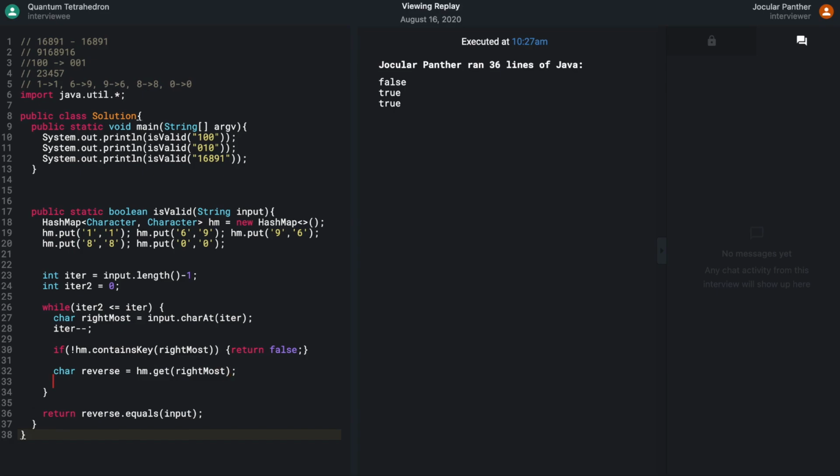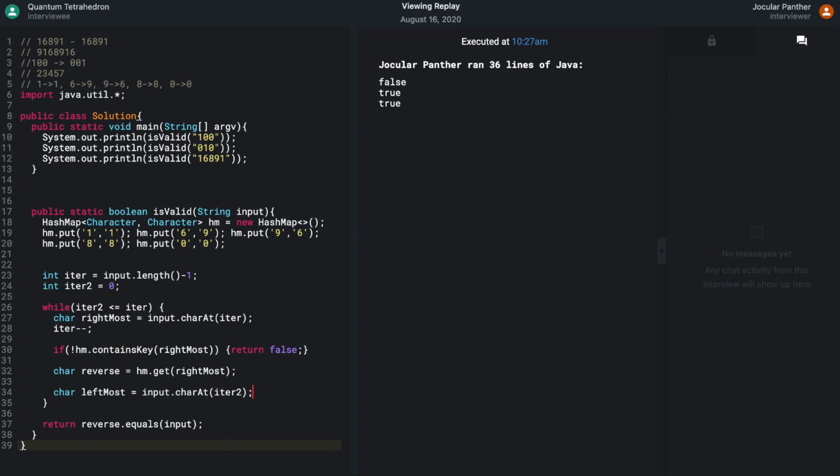And then what we also want to do is get the char from the left side, like we did above. So we're going to have a char called leftmost, equal to input.charAt at iterator 2. Then we also want to increment our iterator 2 by 1.